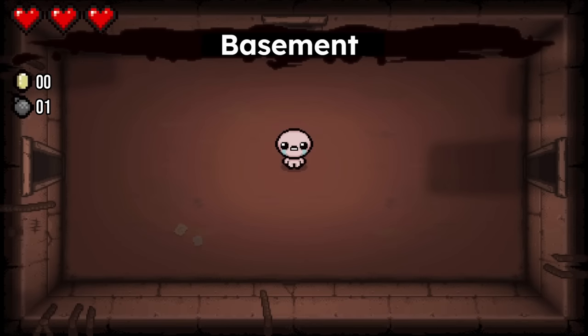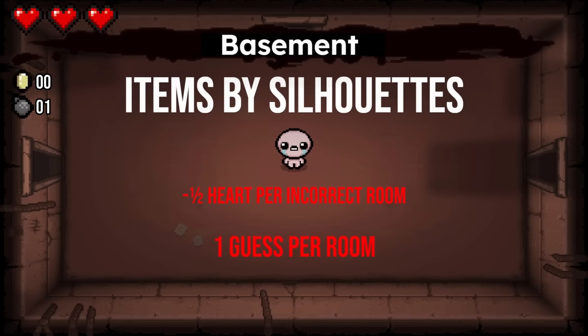So starting off with the basement here. Basement's going to be items by silhouettes. I'm going to be showing you the silhouettes of some items. Yeah, this is how I start off all my quizzes. I think it's easy to understand, easy to get into. Half-hearted damage if you get the answer incorrect, but you only get one guess per room.